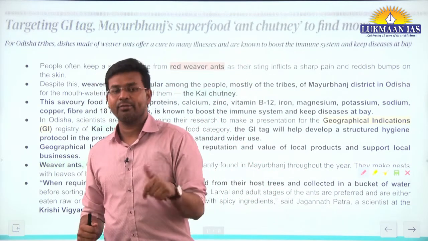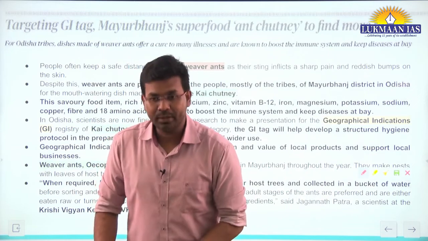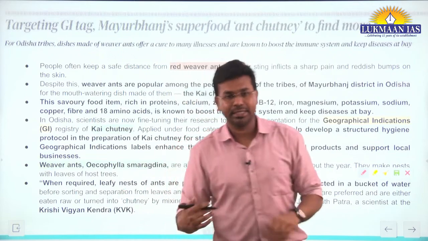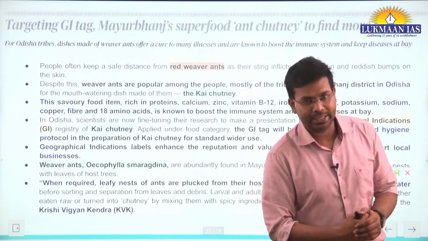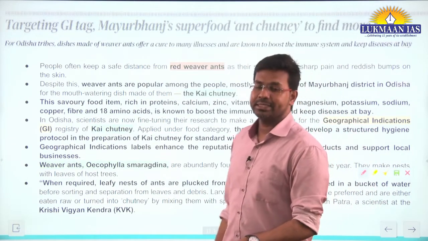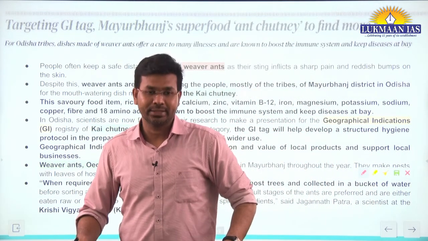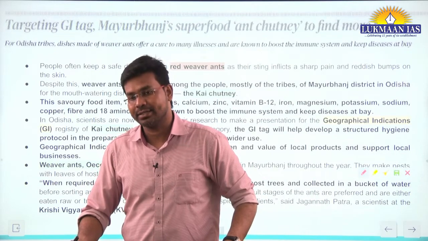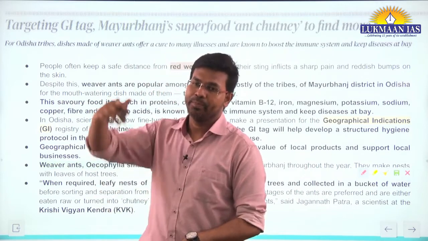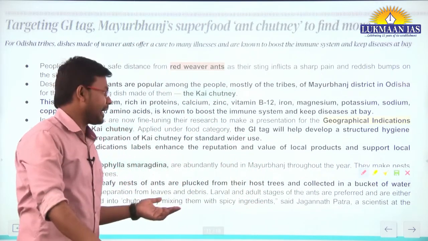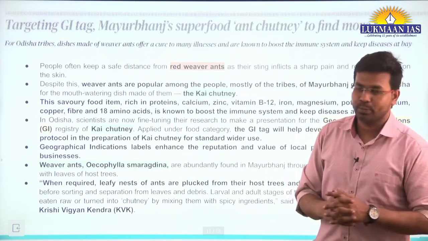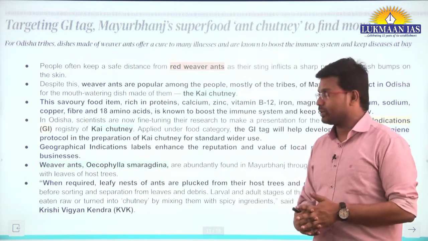This is not unilaterally awarded by the authorities. The people should apply for it, and only then, after proper assessment, the authorities may award the geographical indication tag. Once a GI tag is awarded, it stays there for 10 years with the people, and they can reapply for the GI tag, and after the proper renewal process, it may be awarded again. So this is the thing.